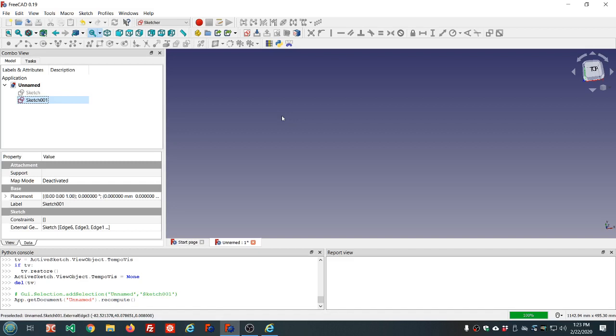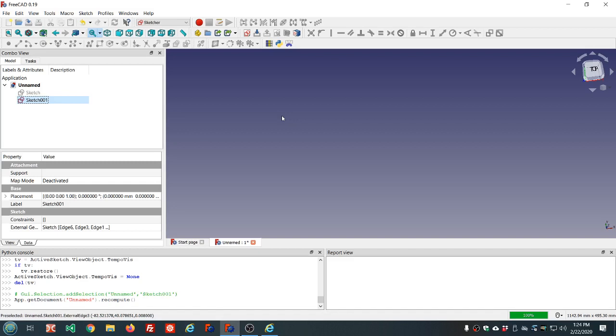In the part design workbench, there is a tool similar to the revolve tool that we've already seen in the part workbench. My voice irritates me. In the part design, there's another tool similar to the revolve tool that you use to do the same thing. It can use a construction line as the axis for the rotation. That is an option in the part design revolve tool. It's the only one I know of.